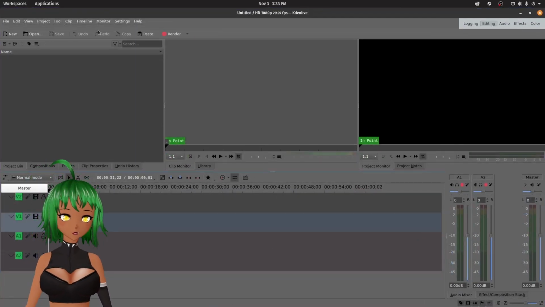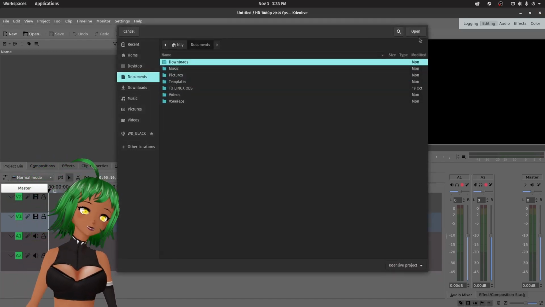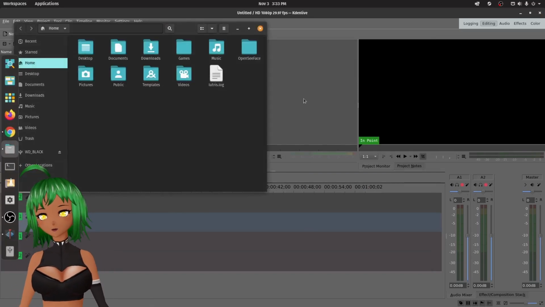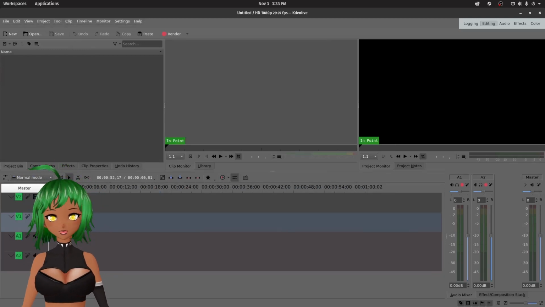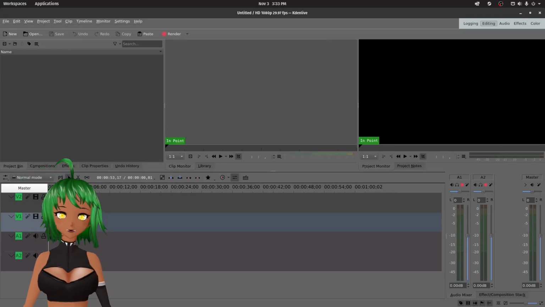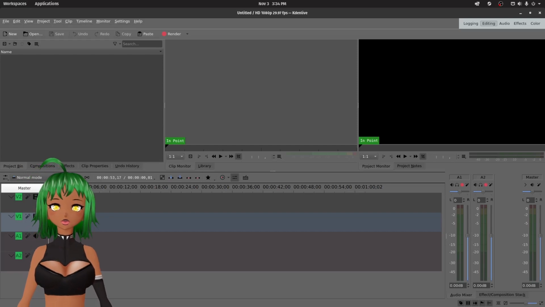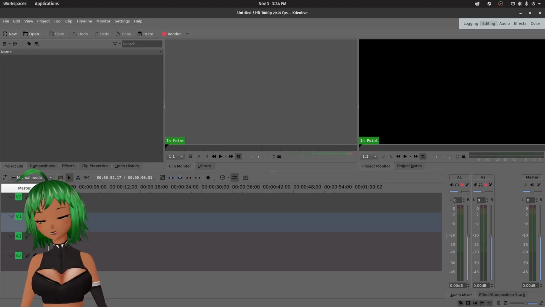Usually when I use both PC and Linux, I mean Windows and Linux, it's pretty much kind of the same thing. I didn't notice much of it. The only difference is, of course, the programs that I use. Most people will be in the grasp of Adobe, where you have to download or pay for the monthly subscription of Premiere Pro. But over here you have different options.